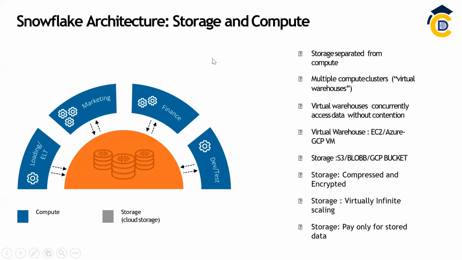Okay. So as you can see, we call this layer the storage layer. And it is in the cloud. And as you all know by now, Snowflake can be hosted on 3 different cloud providers: AWS, Azure, and GCP. So if it is hosted on AWS, the service which Snowflake leverages for storage is S3 bucket, which is what we had seen last time. We saw a use case of Netflix behind the scenes, what storage service it is using. Similar to that, Snowflake also uses S3 bucket as its service for storage.